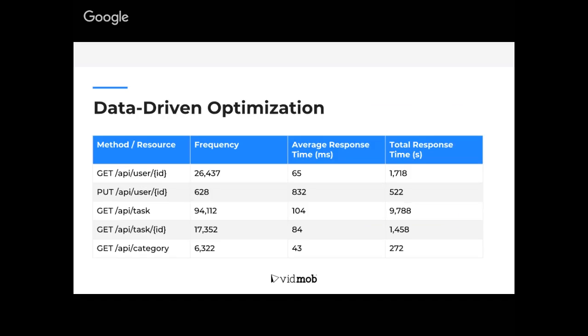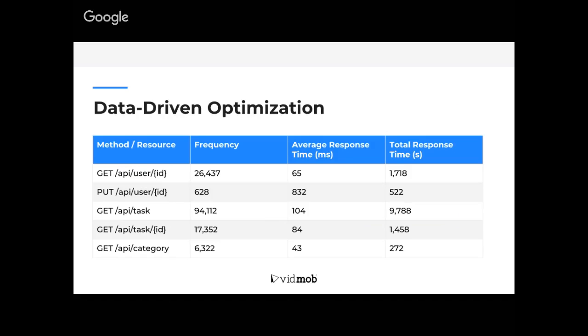The frequency is just the number of times that particular resource was called, average response time over all of the requests in milliseconds. And that last column's, I think, really important, and that's derived from the frequency and average response time. That's the total response time, in seconds, which is a really good measure of the total time that your server is taking to work on that API, whereas trying to look at the frequency and average response time separately can be hard to try to narrow in on one thing. So having one metric to focus on can be really important. And in this case, the metric I chose was the total response time.